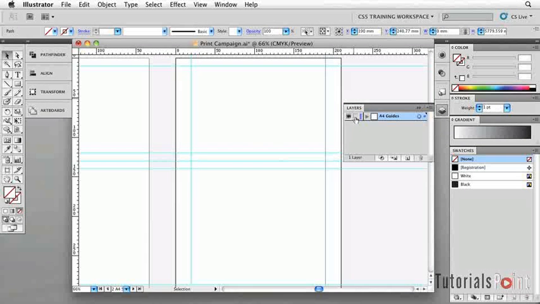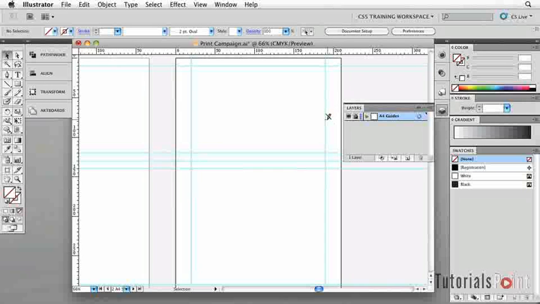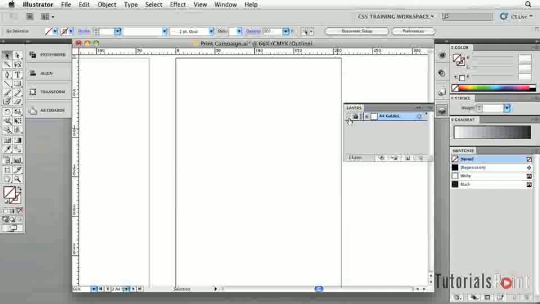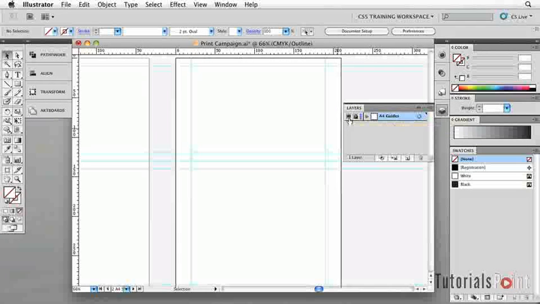Now you see we could click here and lock that. So all of those guides are now unmovable. They're locked in on that page. And we can also click the toggle visibility icon here to turn them on or off. If we had guides positioned on other layers, those would not be affected. So, like I say, little trick that you might want to bear in mind for future.